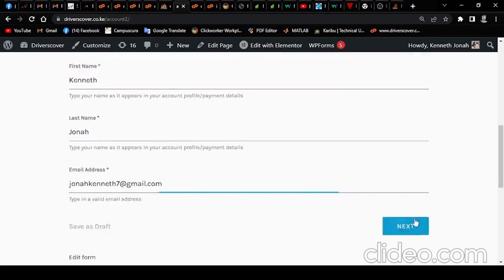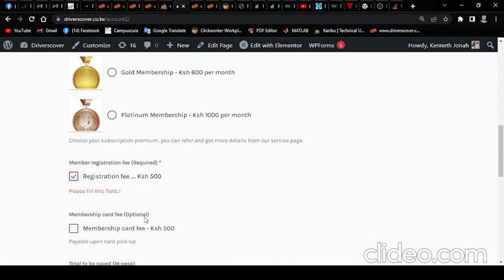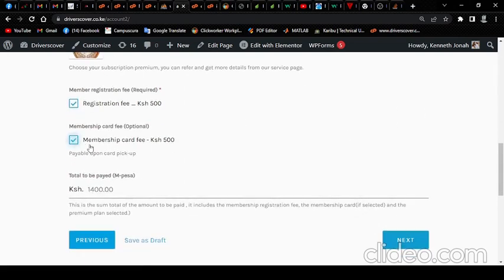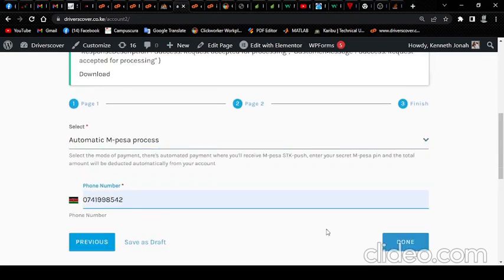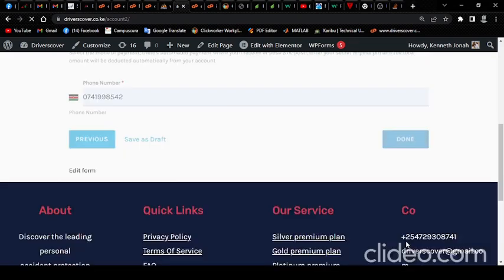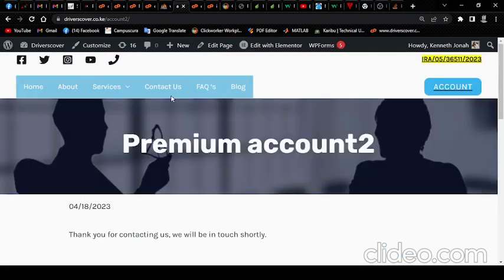Okay, so let's go step by step once again. Let me pick the product that I'm buying. After placing the phone number there, after pressing done, I want you to see what happens. Remember I placed the shortcode such that when you press done, the shortcode calls the page and does everything for you. So I'm pressing done. It is running, it's submitting the forms and all the entries that I have within the form.